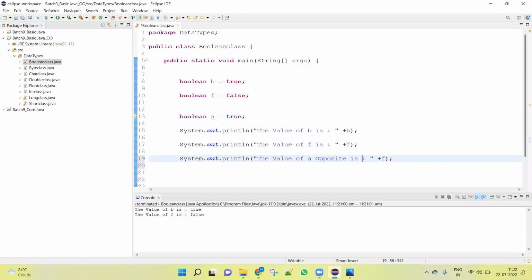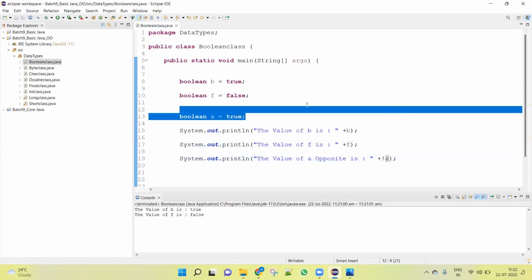How can I print the opposite? There is a symbol, reverse direction. Just write it before a. It will print the opposite. This symbol is not equal to.